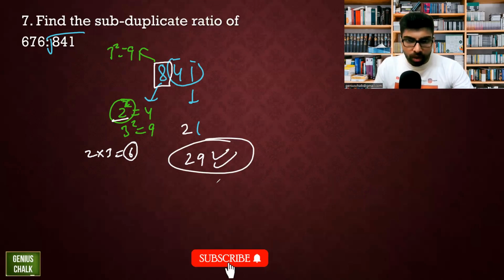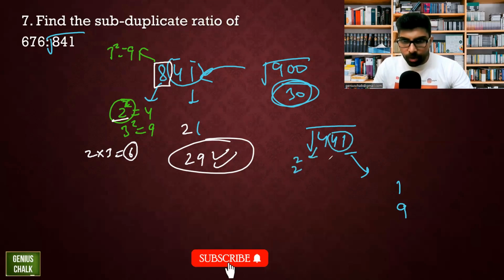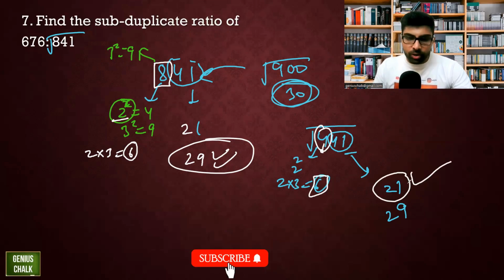Although approximately you can find this like, what is 900? It is the square root of 30. So this value must be closer to 30, not 20, right? So 441, if you find, this will be 21. How? 1 square is 1, or 9 square is 81. So 1 and 9 could be there. Forgetting the last 2 digits, focus on this. It could be 2 square. So 21 or 29. Now 2 multiplied by the next number is 6, which is greater than this 4. So this value is less. That's why we will pick the lower value. That's why it is 21.